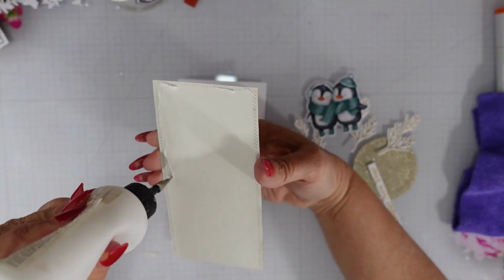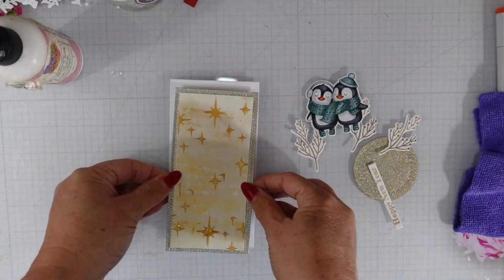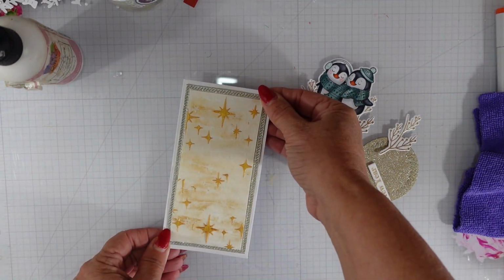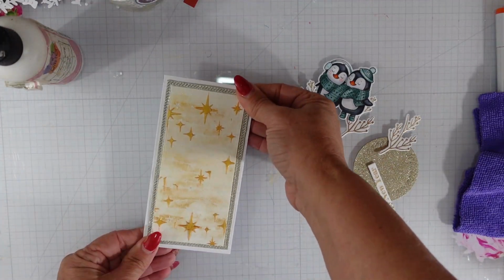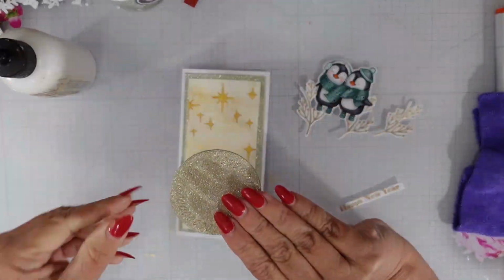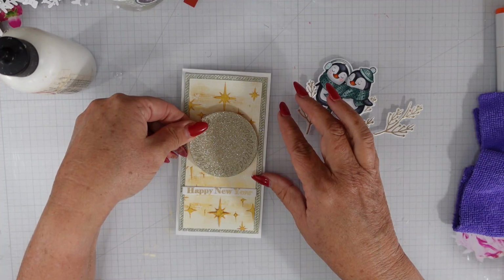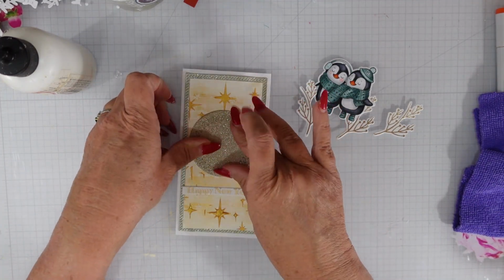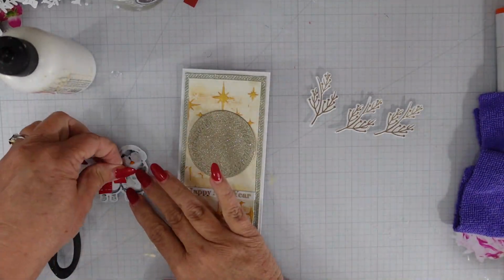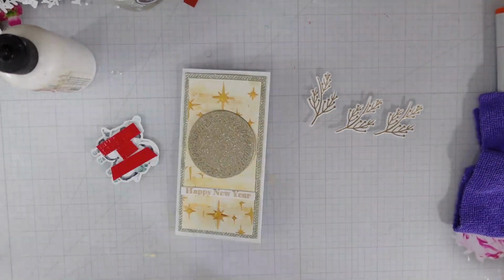I'm going to glue this to a side folding mini slimline that's finished at 3 1/4 by 6 1/4. I'm going to center that, and then I'm going to add that braided circle. So that circle does have the same stitching as the largest die in the Pink Fresh Studio die set. I'm going to center this using my sentiment at the bottom. So I want to make sure that I have my sentiment where I need it before I add that circle. I haven't glued it down. I just placed it where I wanted it.